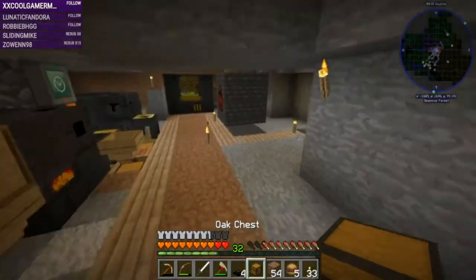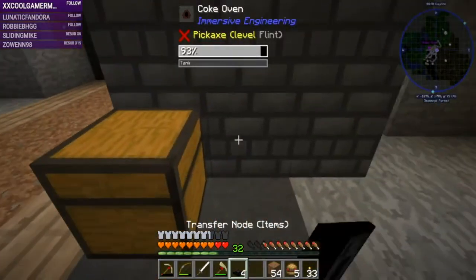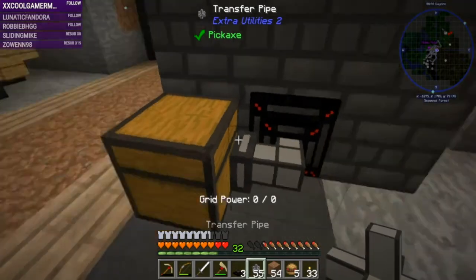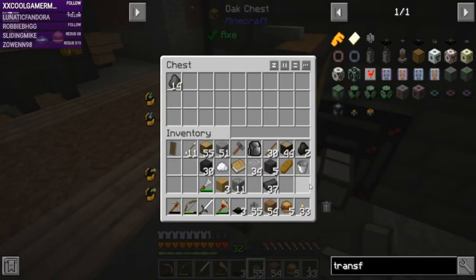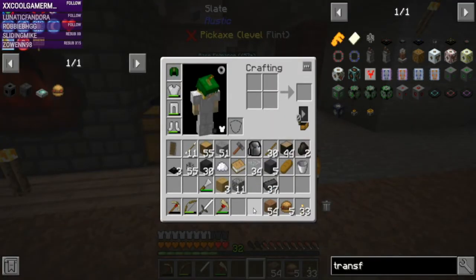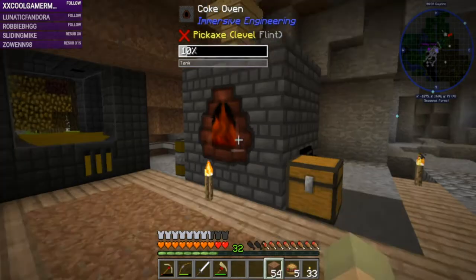All right. You should have coal coke in you. Yes! Okay, so that's all set up. We have now automated our coke oven. Yay!